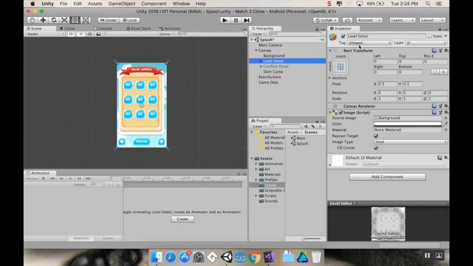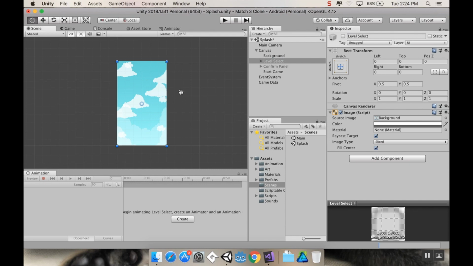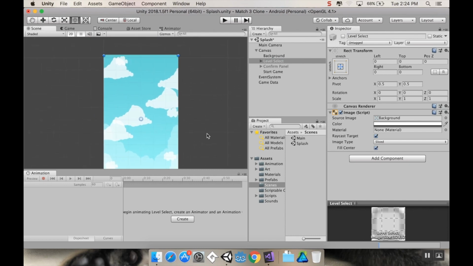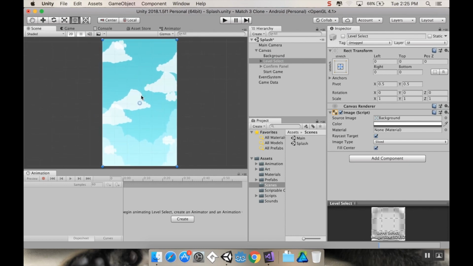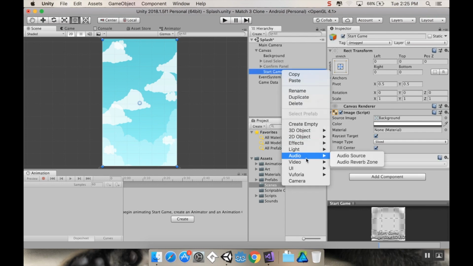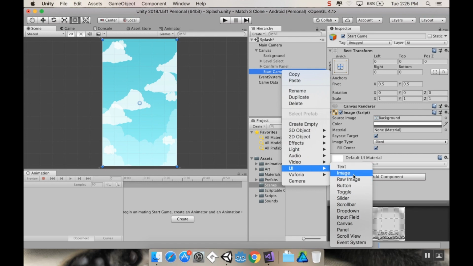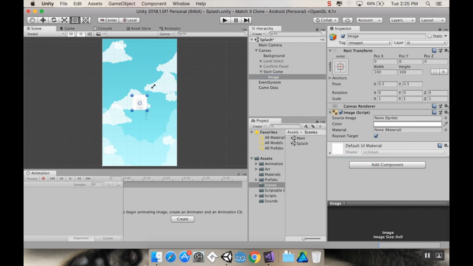Now I'm going to take my level select and turn that off, and these are going to be the things I want the viewer to see when they first open. So ideally a logo, maybe a great big play button, and then buttons that can link to whatever you want to link to. So to start us out, I'm going to make a UI image, and this is going to be something that would represent a logo. I'll move it way up here, and I will resize the anchors.